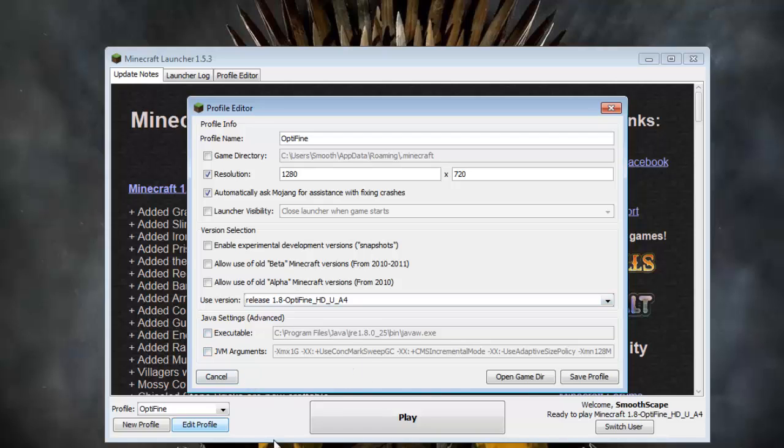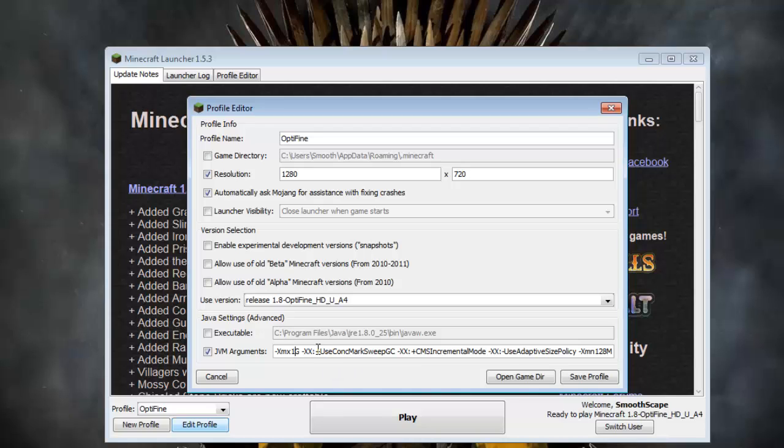Now, the next thing you're going to want to do is go right over here to executable. This basically will tell you the JVM arguments. This will tell you how much RAM you want to use when you're playing Minecraft. Now, you'll see right over here, this is the main part you want to focus on. It says 1G. This basically means I'm getting 1 gigabyte of RAM being allocated to Minecraft.